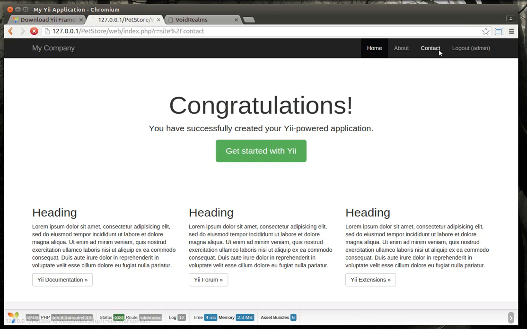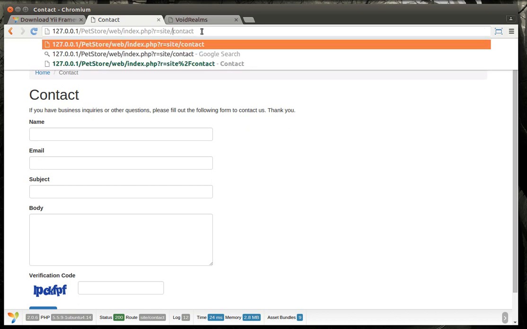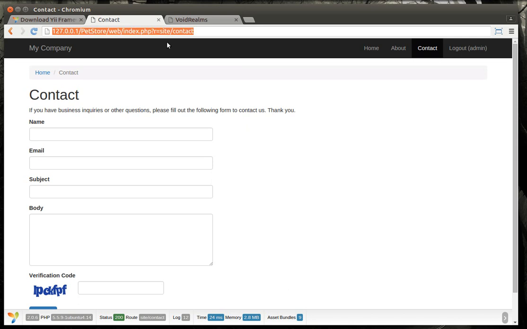So what we want to really focus on here, if you click on Contact, you'll see how it says index.php and then this question mark r equals. This is called a route, and this is used heavily in Yii. Basically, everything goes through index.php. And then index basically acts as a bootstrap, if you will. It routes it to the correct controller and to the correct view. You can tell the difference between the controller and the view by this %2f, which is actually HTML encoded for a slash sign. So this is a little more illustrative here. Site is the controller and contact's the view.